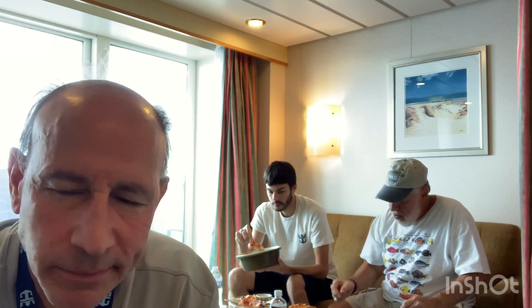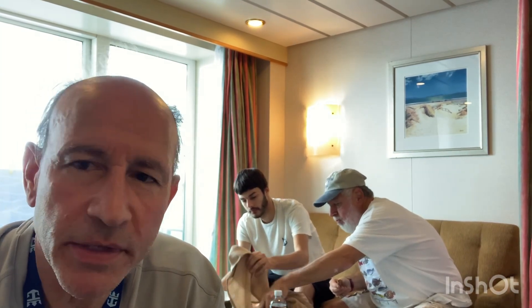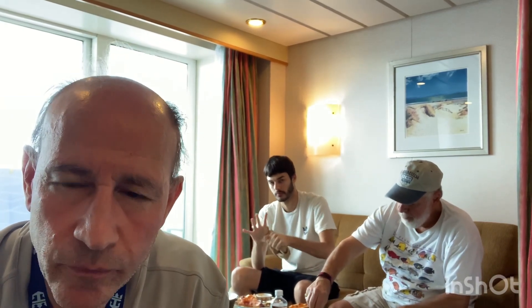One more thing I wanted to add about room service — someone asked about gluten-free options. When I called room service to ask, they said at the time you order, check which menu items can be made gluten-free and they will try to adjust as necessary. For example, a Caesar salad — they just won't add croutons. Some other dishes may or may not be able to be made gluten-free. I don't think they have options to give you alternative items like a plain chicken breast.